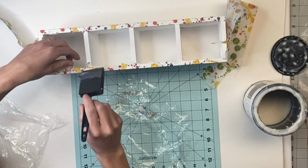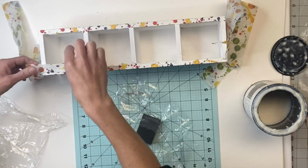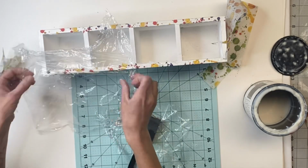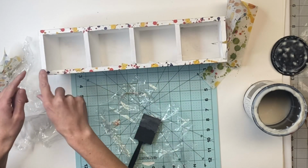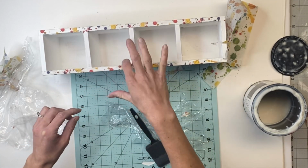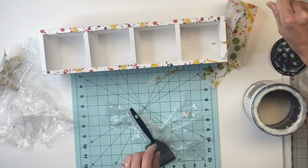You can also just leave it, and once everything dries, you can just take a piece of sandpaper and sand the edges off as well. And I also like to paint my surface with a light color before I lay my napkin down. It just helps brighten the napkin.